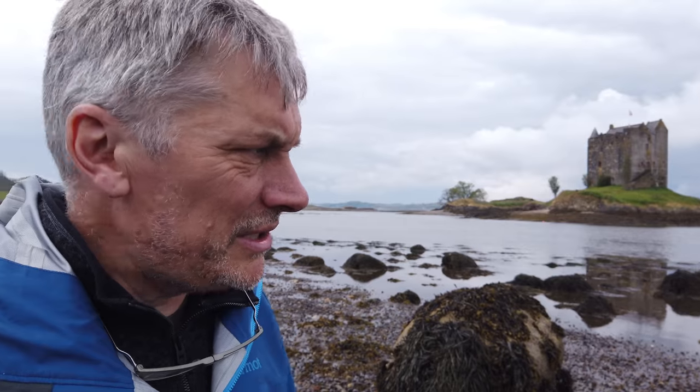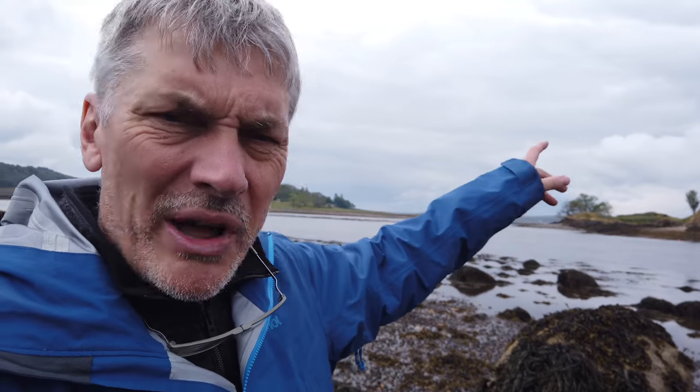So I'm gonna look for a foreground. The tide's out, which is nice. There's some reflections here, but I'm not sure if they're gonna work or not. I might even try something with a 10-stop ND to really smooth things out, see if that works. And the clouds, it's quite nice because there's texture in the clouds, so that really helps a lot. If it was just a plain gray sky, then it probably wouldn't work so well. All right, I'll set up my tripod and see what I can find.